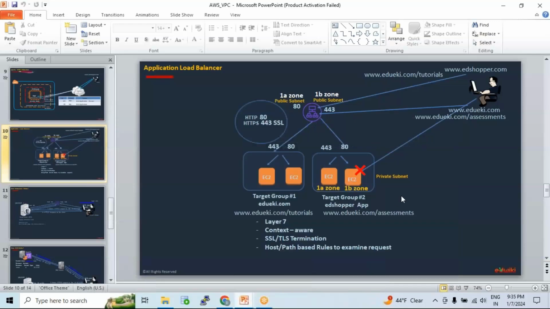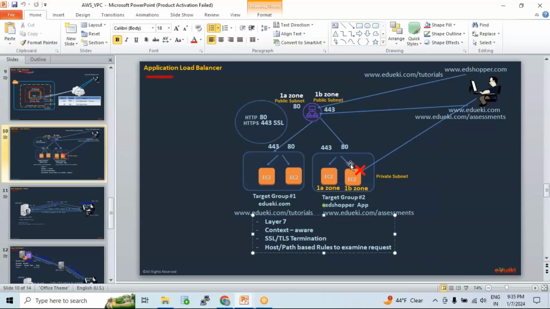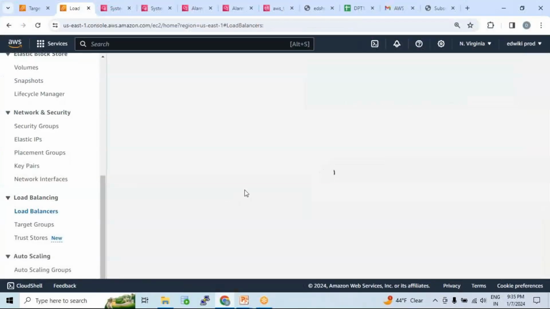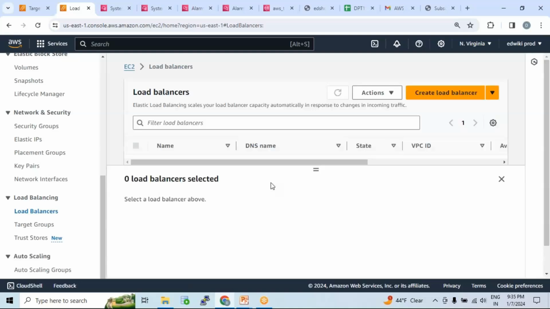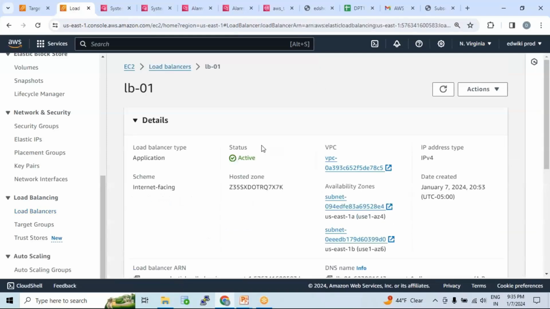I think I don't need to show you how to create a target group, right? We're already familiar. You create a target group and you create a corresponding auto scaling group and you just map to there. So if I go to load balancers, select the load balancer.